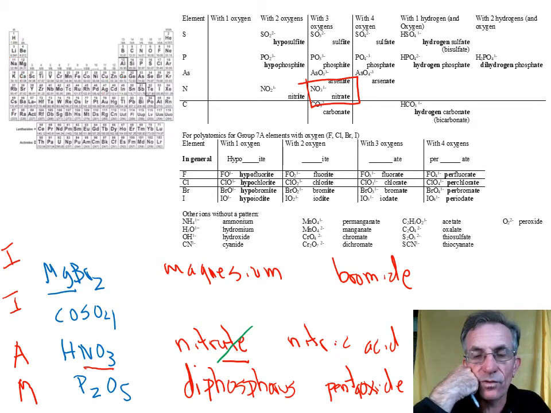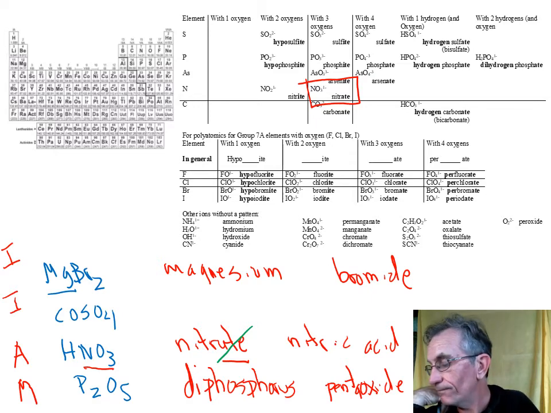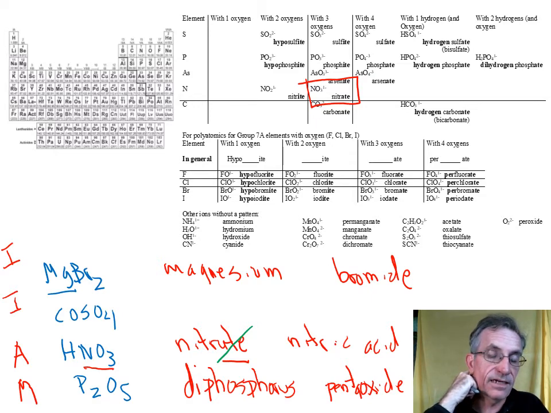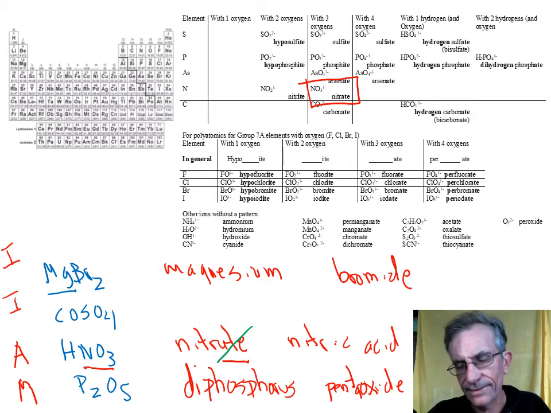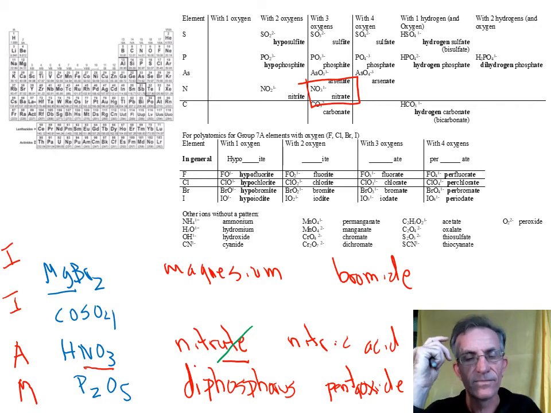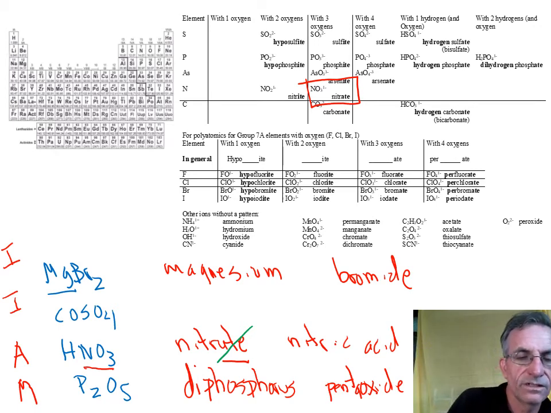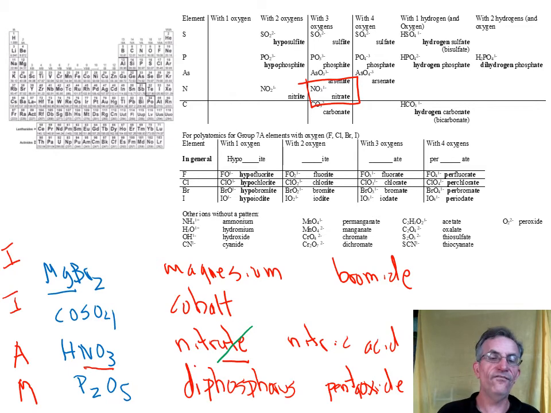CoSO4. For that one, we're going to do the same idea. We write the name of the metal, followed by the name of the non-metal, with the Roman numeral. I got a little tongue twisted there. So what do you call Co? Co is called cobalt. And then SO4, that is not on the periodic table. It's a few atoms, so it's a polyatomic, and in fact it is right here. It's called sulfate. So this is going to be called cobalt sulfate.